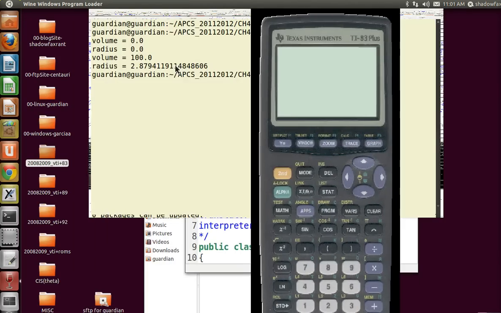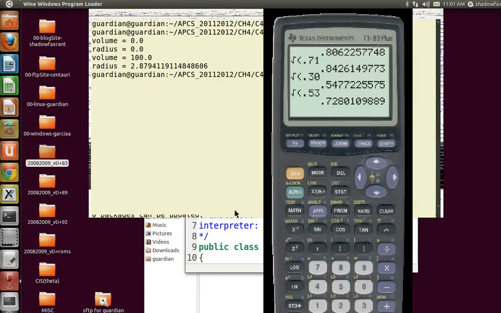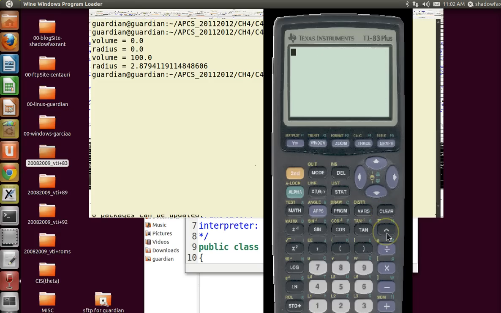Now remember what we're doing. The cube root. How do you do this on Ziggy? The cube root of 3 times volume over 4 times pi, right? So cube root. How do you do cube root on here? Something to the 1/3, right? Okay. So here's the something. It's quantity, 3 times 100. Sorry, the volume, right? Divided by, okay, quantity, 4 times the pi. Well, here's pi right here, second caret.